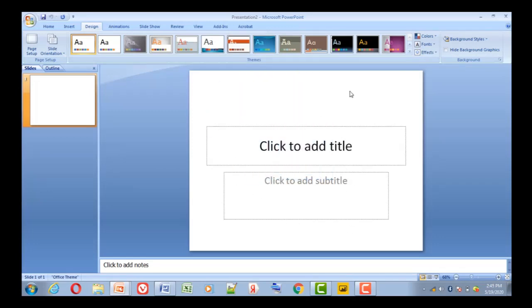It's used to create your presentation. Then here you can add notes. Then here you have your status bar, so you see your slide 1 and the theme is already the Office theme. So that is about the PowerPoint environment.